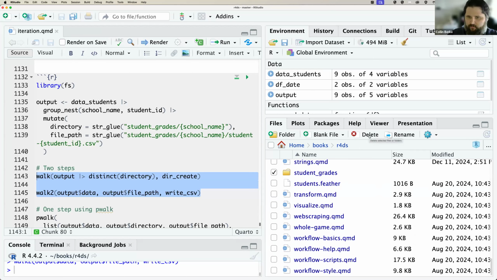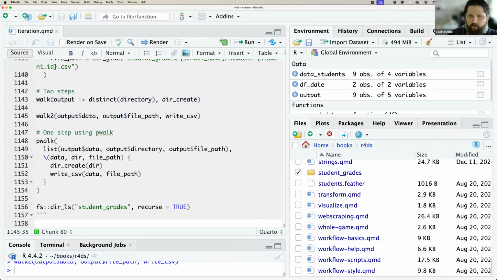I think the other thing to highlight, which is really important and the book highlights it, is walk. The reason why I use walk here is because of its side effect. It doesn't create an object in an R session. It creates a side effect outside of our session, the side effect being create the directory or write a file. That's why I use walk here. Maps aren't really talked about too much in the chapter, but that's the reason we don't have to use those purrr functions, because we're not outputting any object. We're only using it for a side effect, the side effect being to write that directory or write the CSV file.